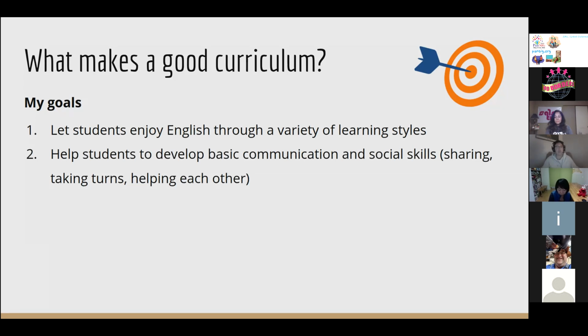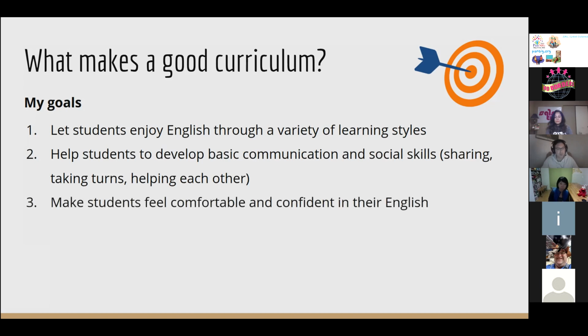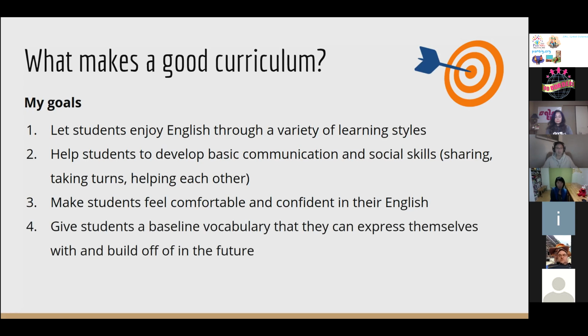Lots of activities and games can help that, so they're not just learning English, they're also learning these social skills. Three, I want students to feel comfortable and confident in their English. That's a really big point too. I know from teaching in junior high school for a long time, a lot of students had no confidence in their English. They were scared of English because a lot of times it was just a quiz, a test, an obstacle on the way to another level. I think kindergarten and preschool is an age where we can really build some confidence in their English. So maybe that will help them when they move on to elementary school and junior high school and get into more difficult language structures. And finally, four, give students a baseline vocabulary. And I will give examples of that too.